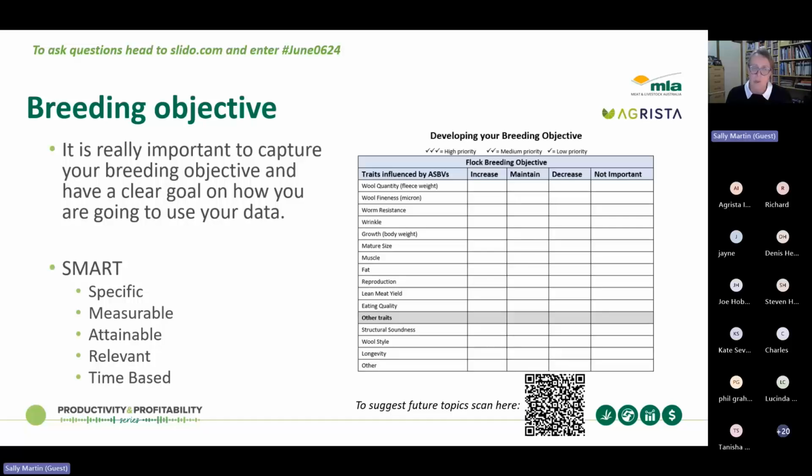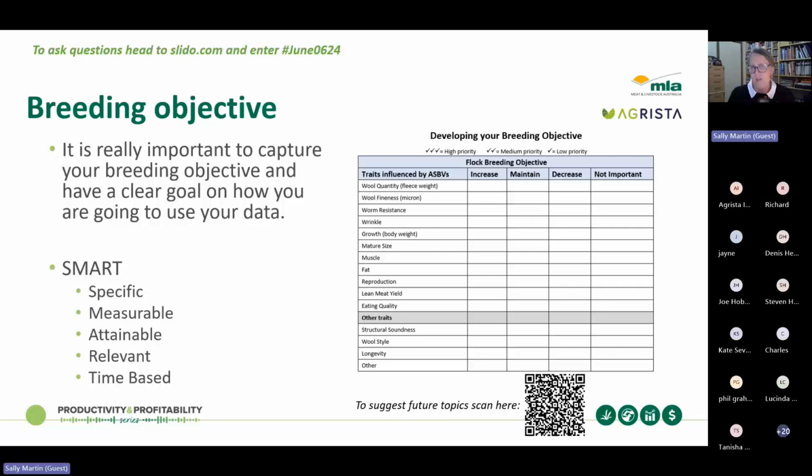Knowing whether we can measure them, and then looking down the track at what changes you want to make. So do we want to reduce micron by a certain amount? Do we want to increase our growth rate so that we turn our weathers off 4 weeks earlier than we normally do? They're the type of things we want to do in a period of time, for example, within 5 years.